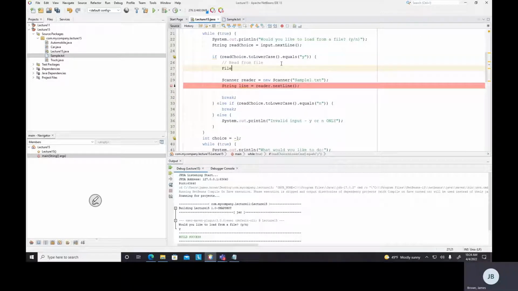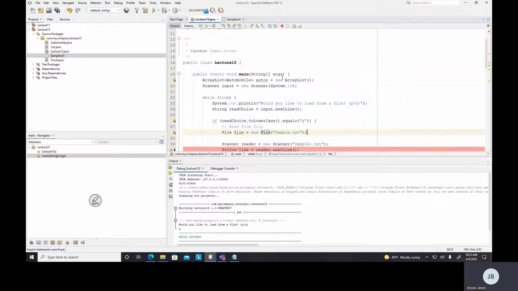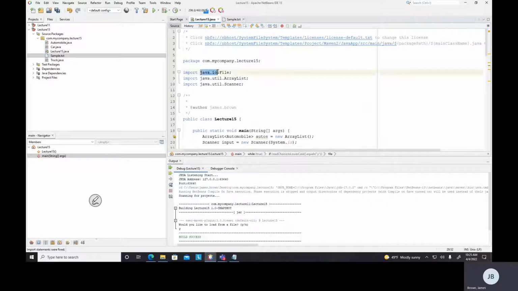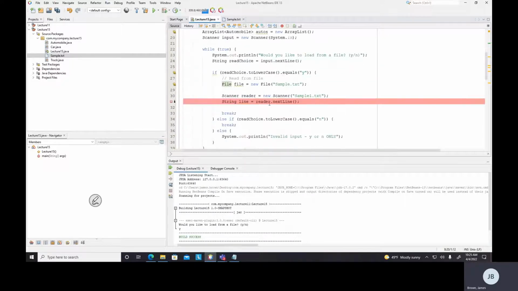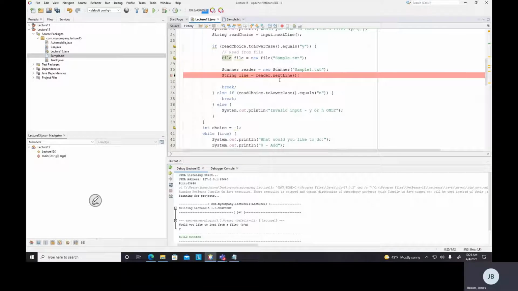So file, and I'm going to name this file, equals new file. Then we put in our file name, sample.txt. All right. We do have to import files, so Control-Shift-I. And you see it's in the java.io.file package. Okay? So when you're using a file, you have to use java.io.file. All right.